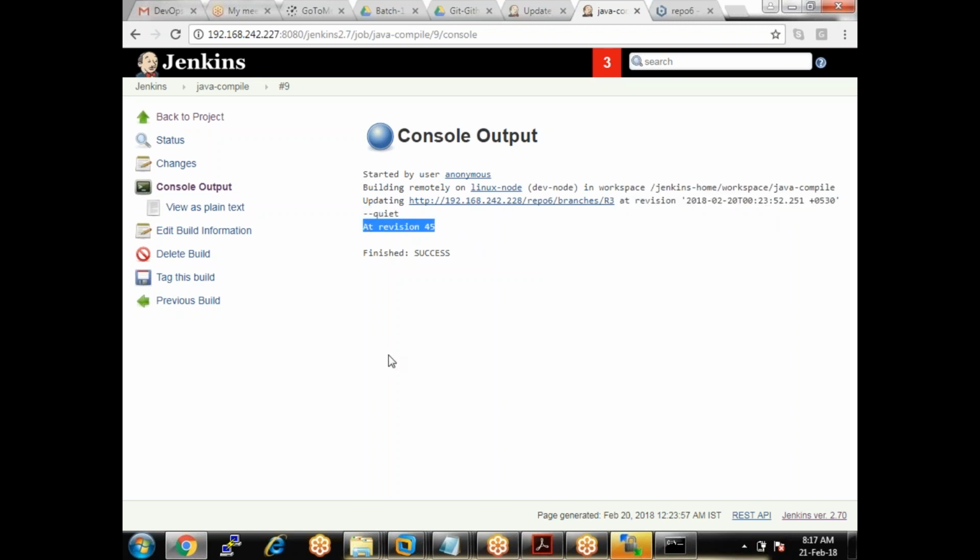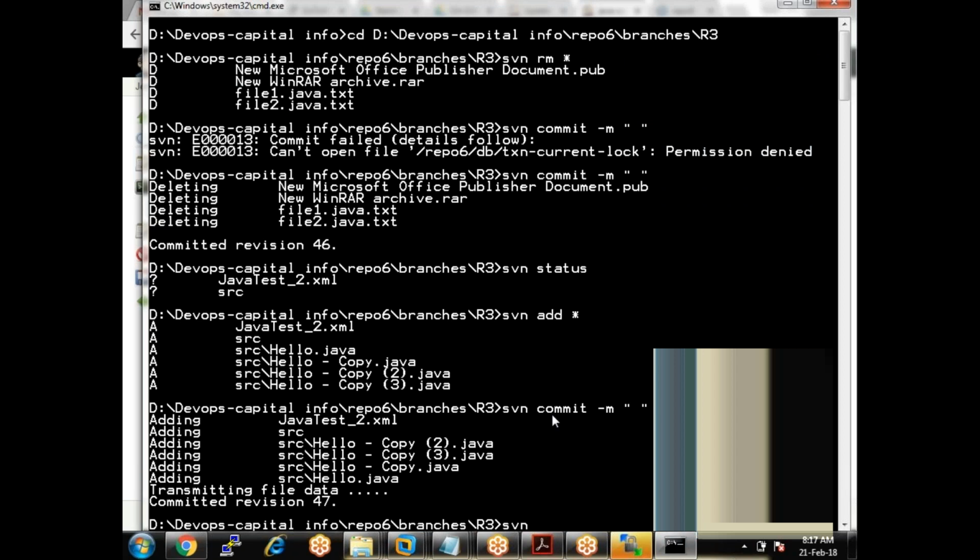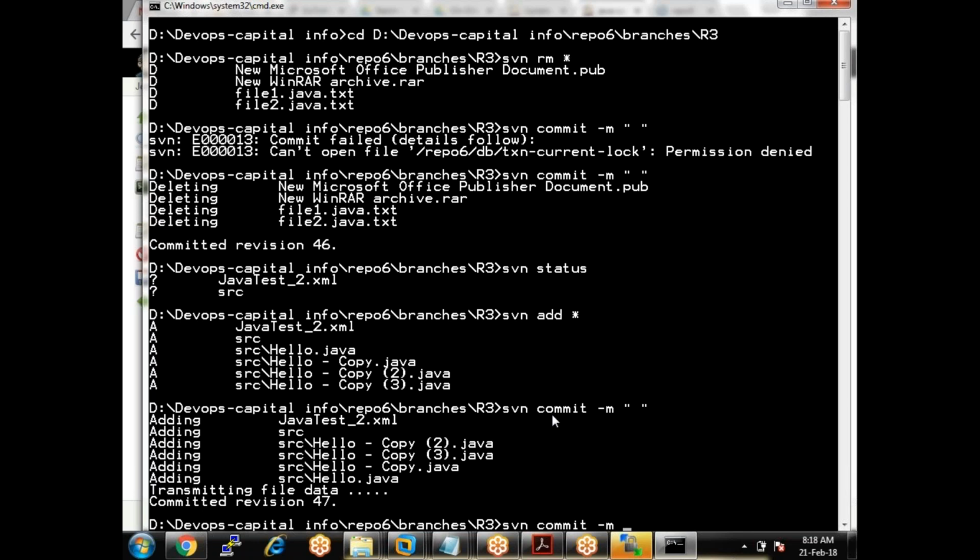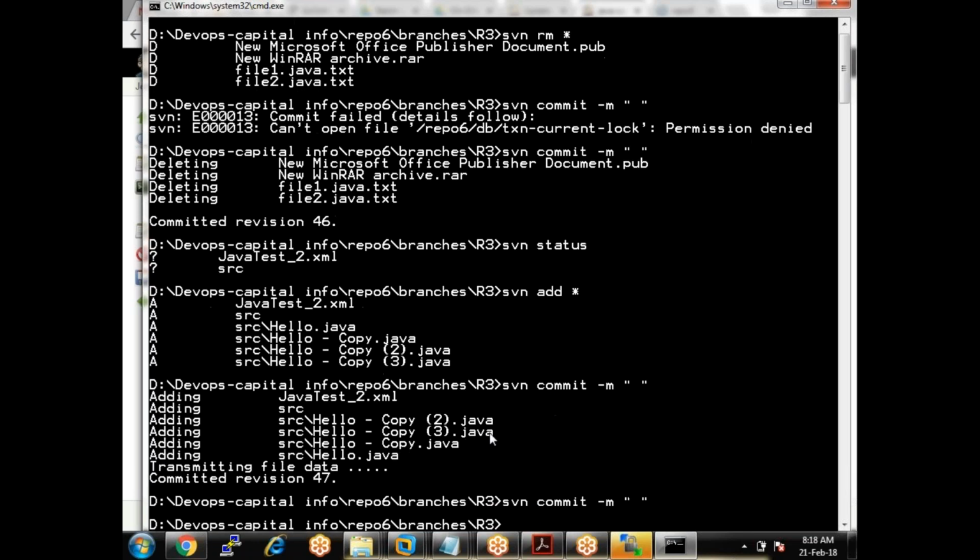Push is in Git, right? Push is in Git. Check out the latest one with the CLI?